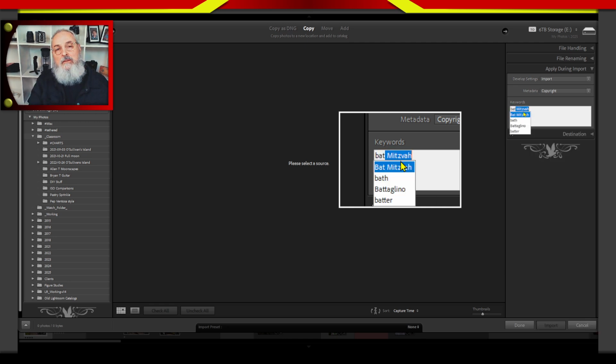As you start typing it in, you will see that if it finds it in your keyword list, it's automatically going to populate it. So all you got to do is hit the arrow key and voila. If you're going to type in multiple, you need a comma.